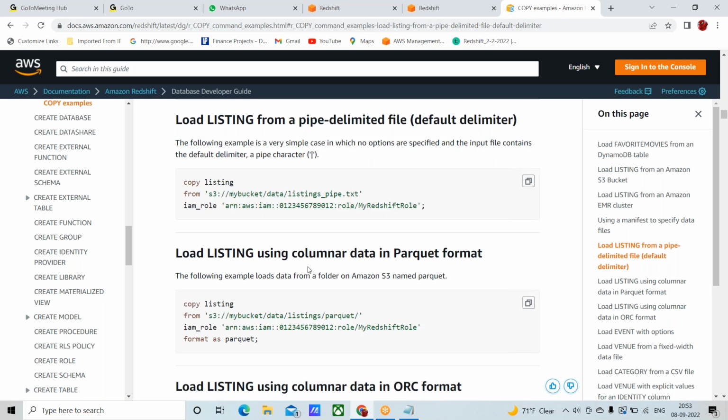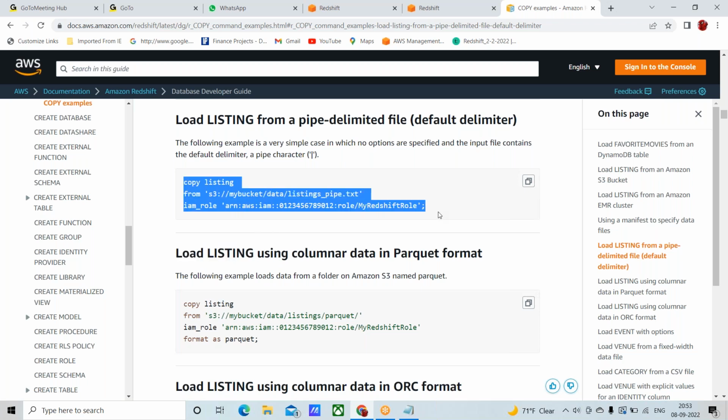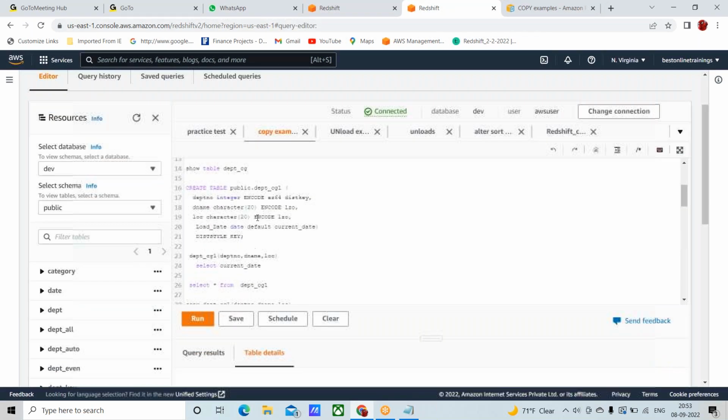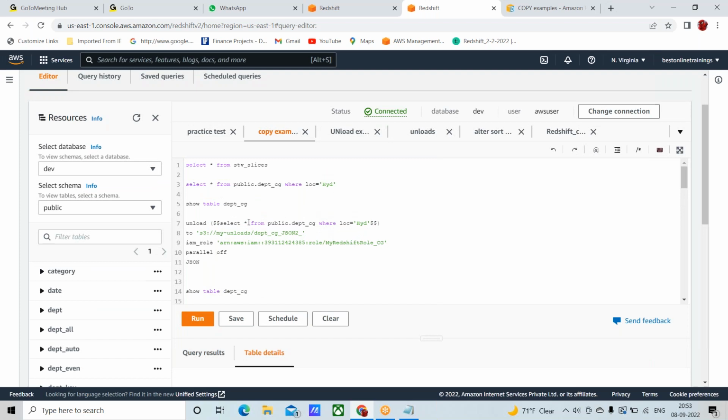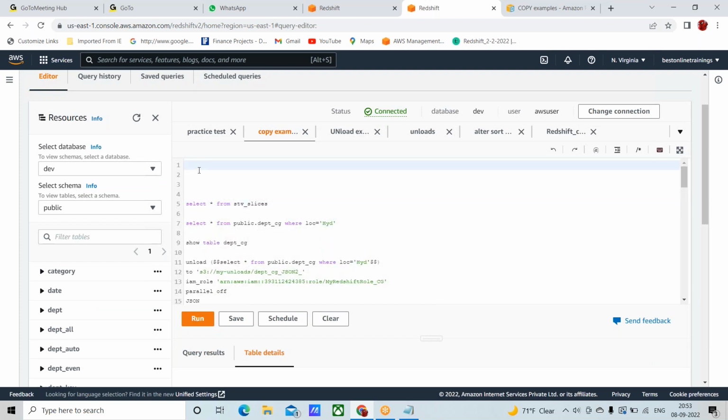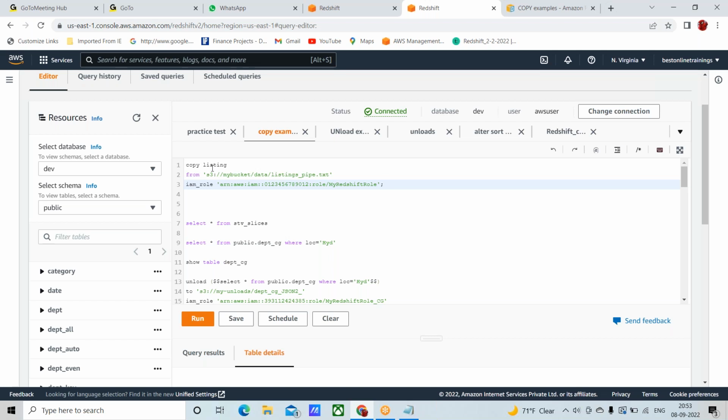I will show you. You can just copy this and paste it in your SQL window. Then just change your table: copy into which table you want to load.